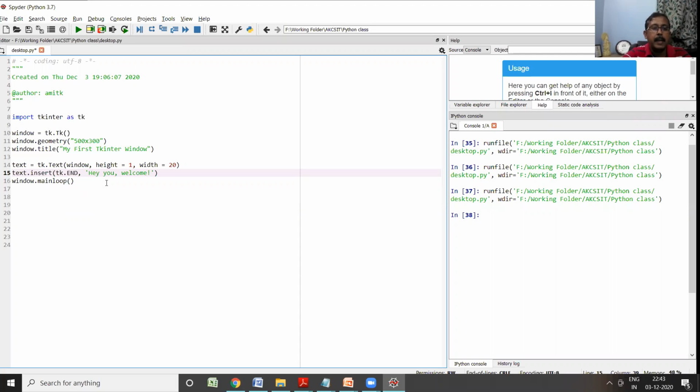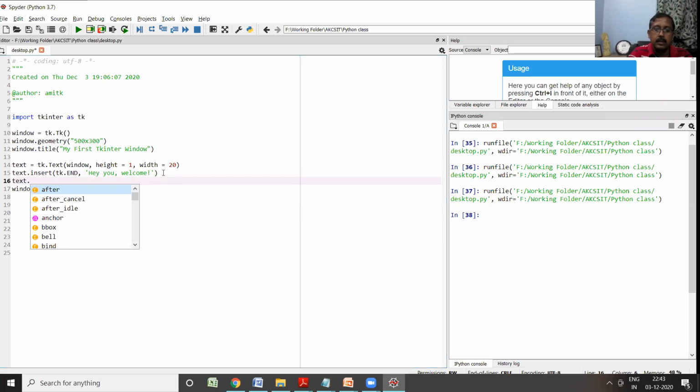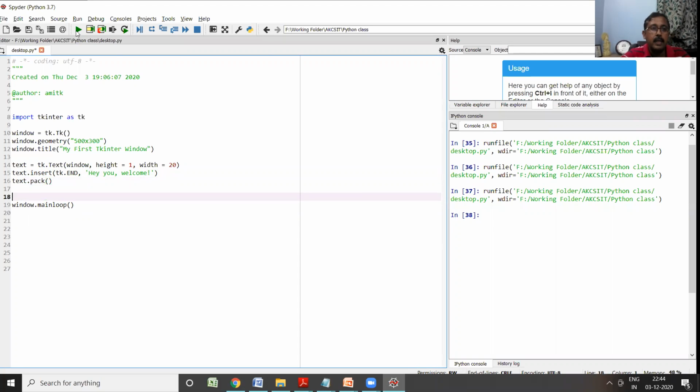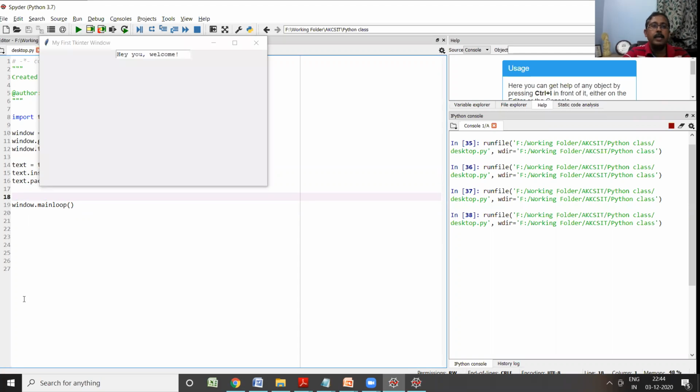And then I just use the very simple pack function. So pack sets the thing for me. Now if I run it, I will simply get this. So my first Tkinter window, and here I have this text coming in.